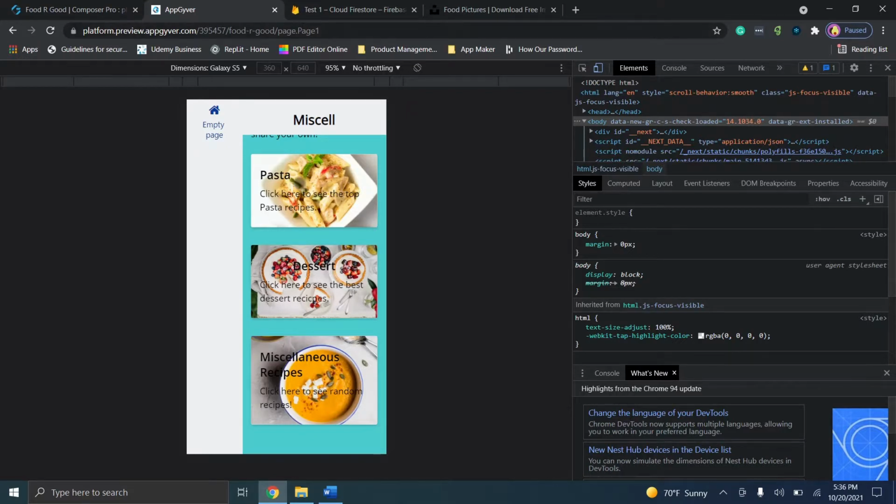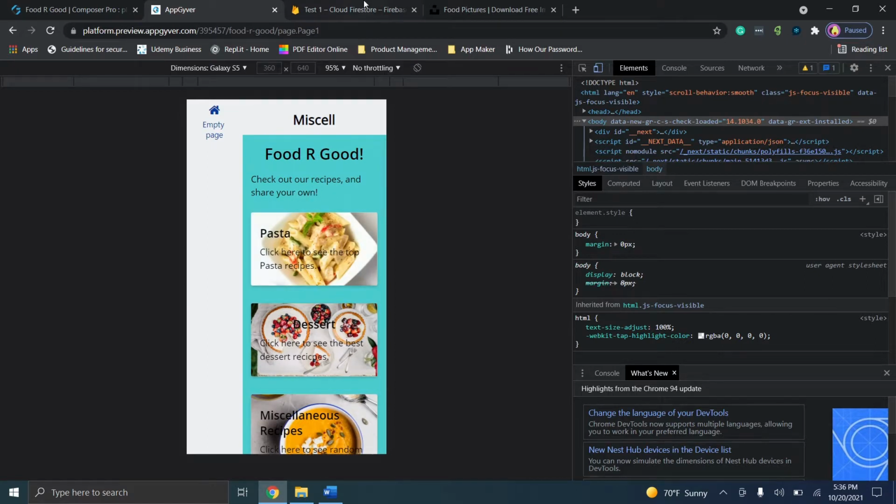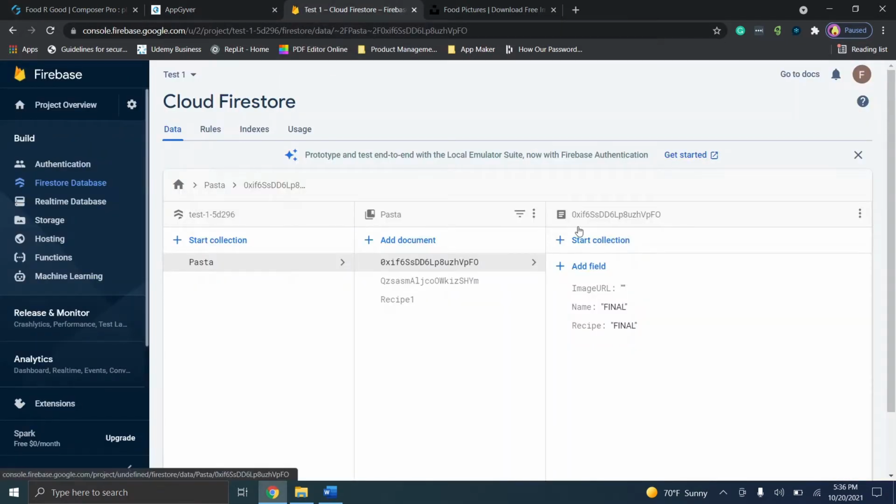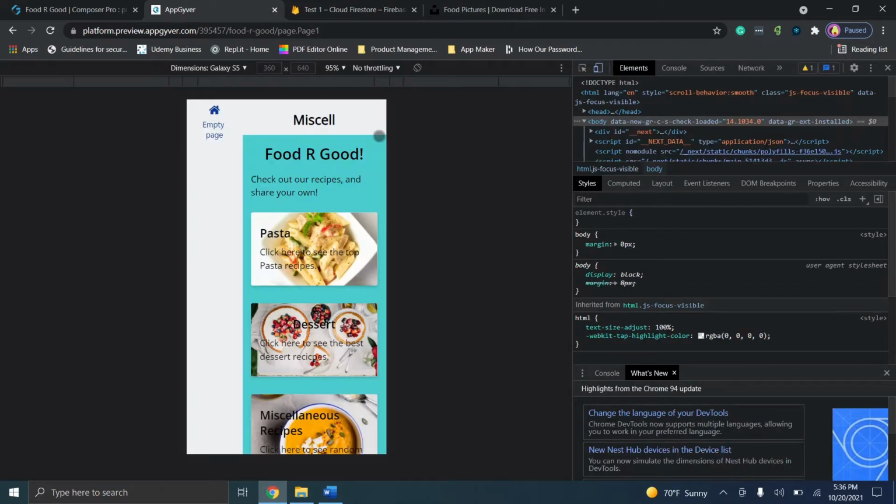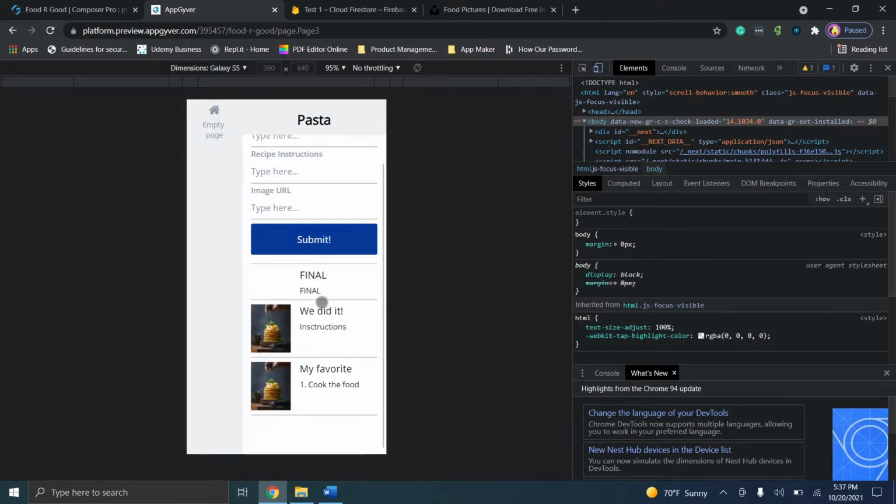And the cool part about this is, once this is published to Google Play or wherever you want to submit it, you can then update in the database without pushing an update to the user. So what I mean by that is, if you want to make changes to the application itself, you have to publish updates. But when I click on this, as you can tell, I can update this information from within Firebase without pushing updates to all the users.